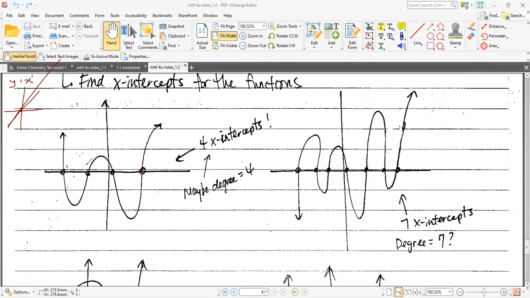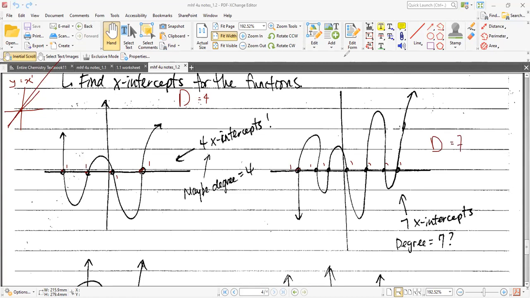Here it again passes. Degree is 1. It passes through the x-axis, degree 1. Passes through the axis, degree 1. Addition of all of this, how many of them? 1, 2, 3, 4. So you have degree 4 here. Look at that. All of these zeros are passed through, right? So the degree of each is 1, 1, 1, 1, 1, 1, 1. How many of them? 1, 2, 3, 4, 5, 6, 7. So the degree is going to be 7.